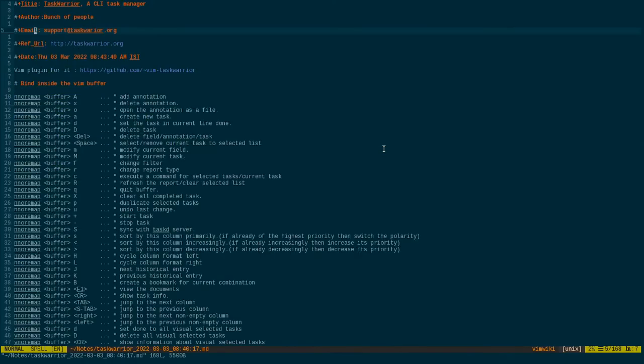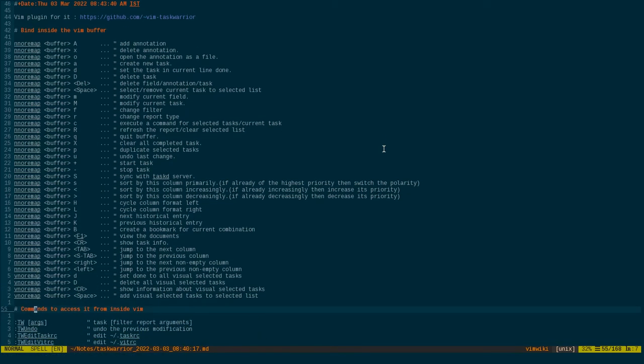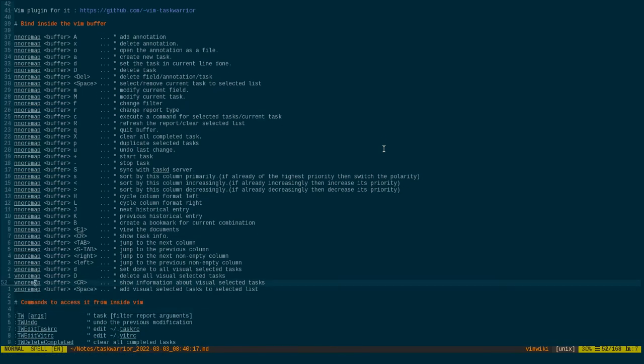Okay, so let me open up my notes, and if I go here, there is a plugin called Vim TaskWarrior. I'll give you the link below in the description section so you can find it, and I'll also give you the main website of TaskWarrior so you can go through it yourself and explore. There is a limited set of commands and you can easily remember those, so it's not a big deal. If you install the plugin, these commands are going to be applicable in that specific TaskWarrior buffer which will open. I'll show you how you can do that.